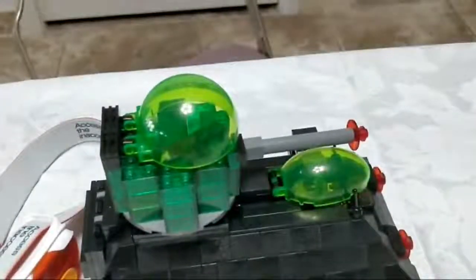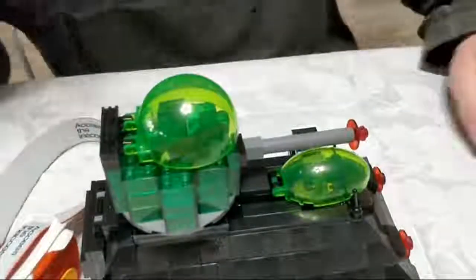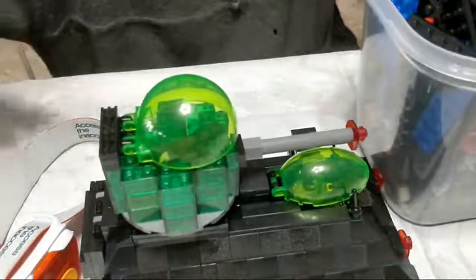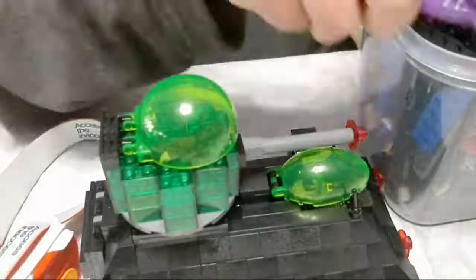That was cool. I just found it randomly. I'm like, oh, that's cool. I'm definitely getting that piece in my stuff. So, yeah, now it lives in here with the rest of my Legos in this bin.